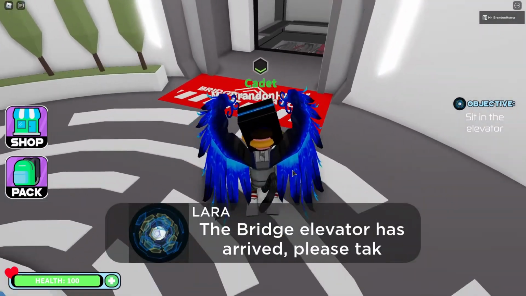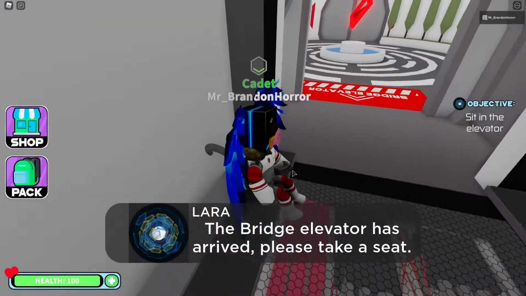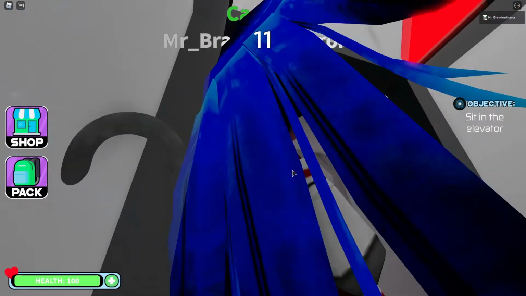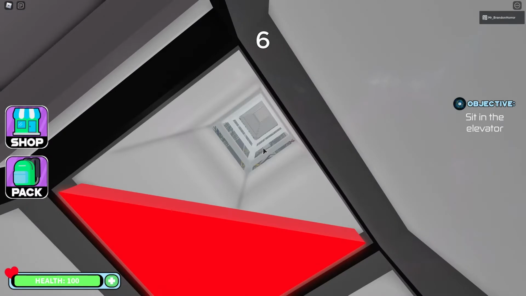Nice. Yeah! The bridge elevator is on the right. Okay. Going down. What? Are we going up?